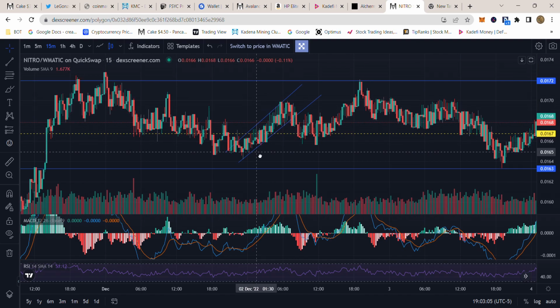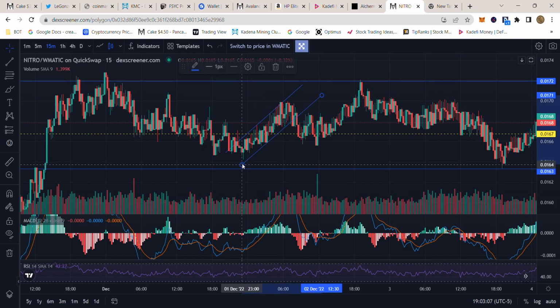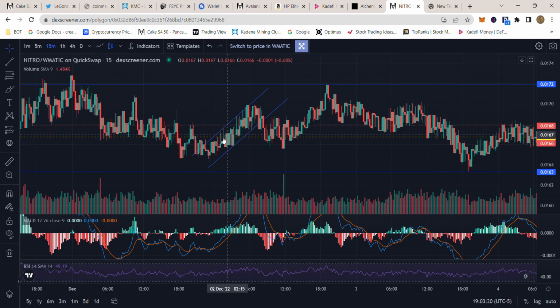This just simply helps you get an idea of what's going on, and also to know both where to get into the trade when it's in this defined area and when to get out of a trade. As market structure is breaking this channel right now, we've created a good channel. It's turning upwards quite nicely. We've gone from red to green, and we've got some good volume behind it as well. The RSI is turning upward quite nicely as well. So we're in this channel here, and it's broken through this channel.